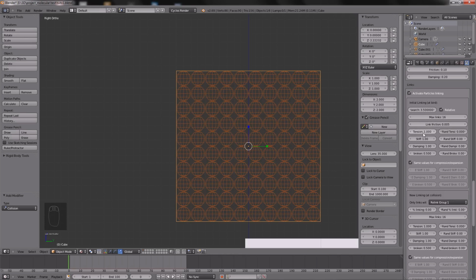The tension: if you leave it at 1, the length of your constraint is multiplied by the tension. So if you leave it at 1, at the beginning of the simulation your cube stays at the same shape.